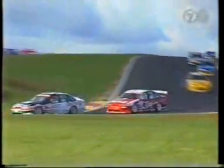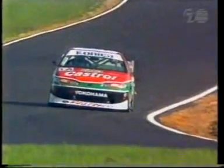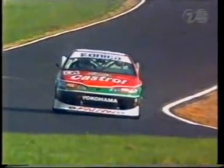In the second race today, Gardner has an English compound on that not too many people have raced with here, and he had an understeering problem with the car, but they've changed a few things in between races, seemed to have sorted it out, and he's definitely all over Perkins looking for a way by. How close he is to the Castrol Commodore as they swing on once again. Larry Perkins is putting in a tremendous performance at Phillip Island this afternoon. He's had a terrible start. There's the Castrol Falcon. Tyre problems apparently.